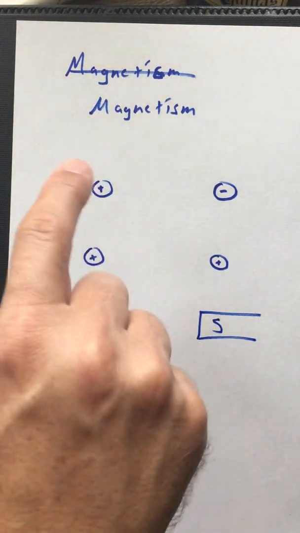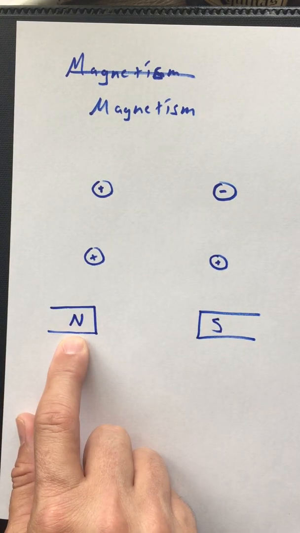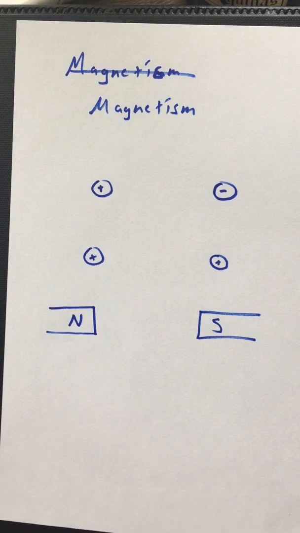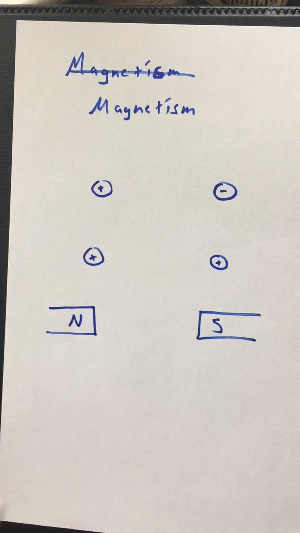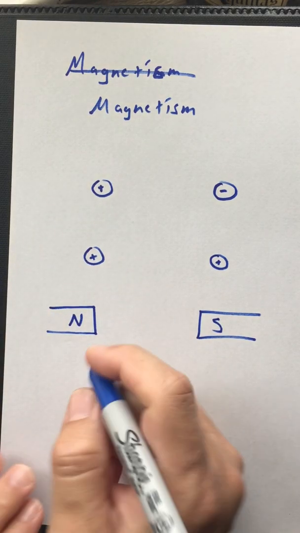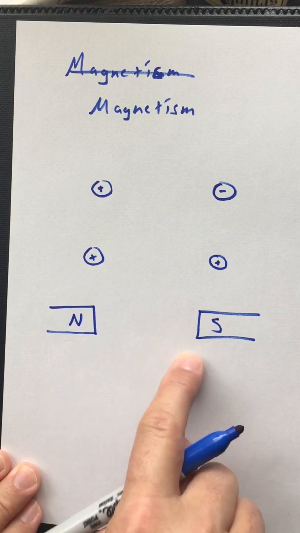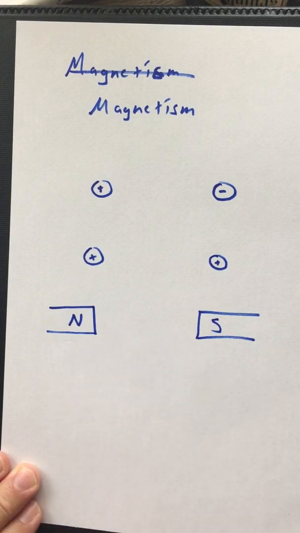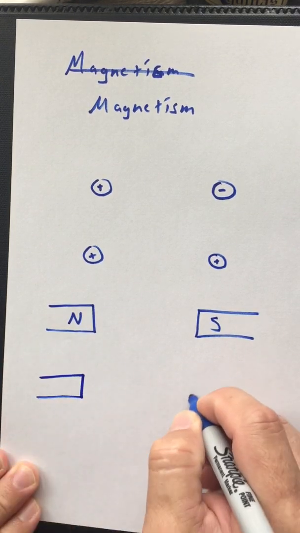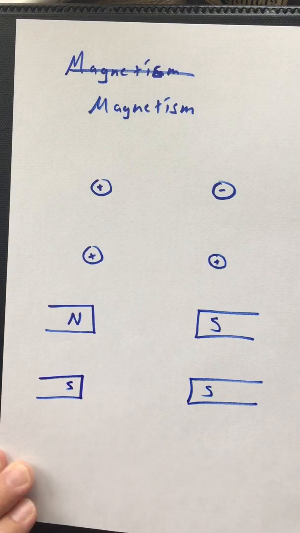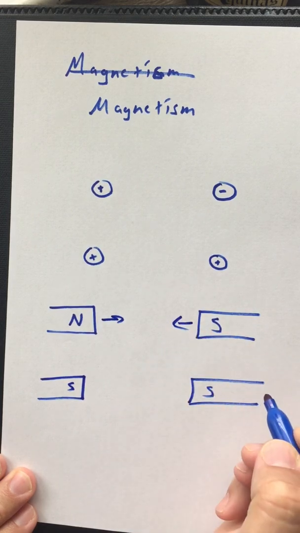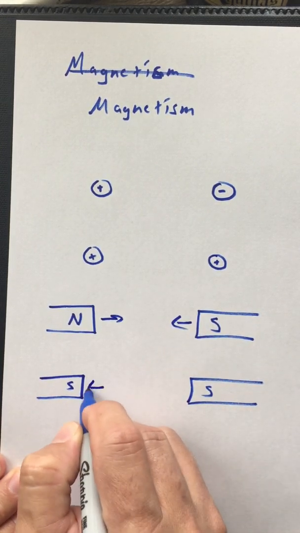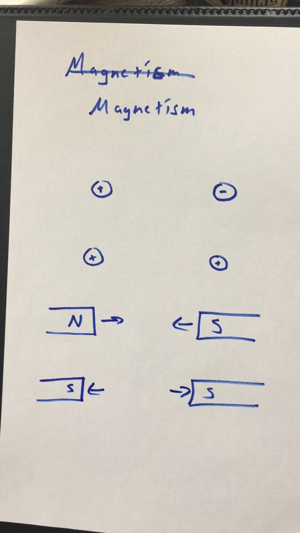In magnetism, we don't talk about them in terms of positive and negative. We've named them north and south. If you've ever used a compass, it might be a little obvious why we've called them north and south. But I will say the same thing about these two situations. This and this. Opposite poles will attract. So if I have these two magnets next to each other, close to each other, then I will feel an attractive force between them. If I have like poles, I will feel a repulsive force, right? So in this situation, this feels a force this way, this feels a force that way. In this situation, this feels a force this way, this feels a force this way. Attractive and repulsive, just like I got with electricity.